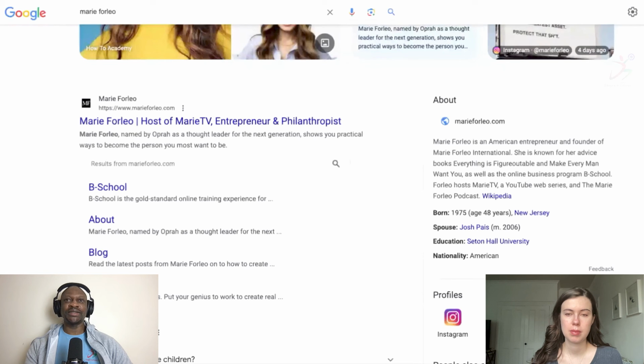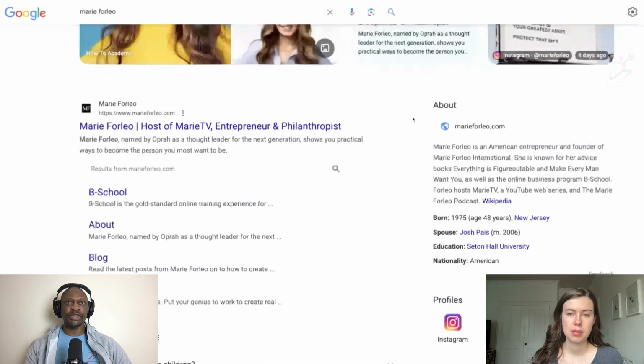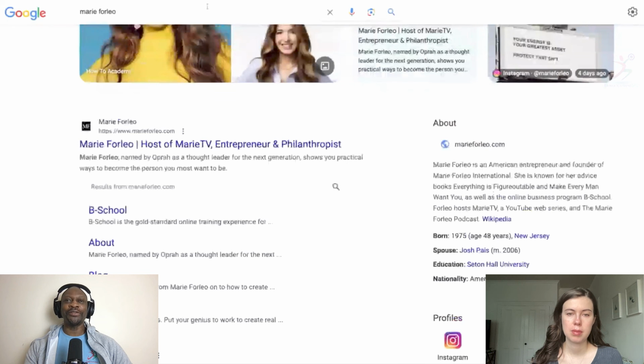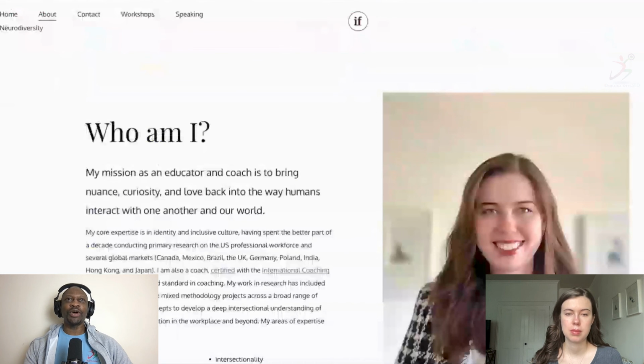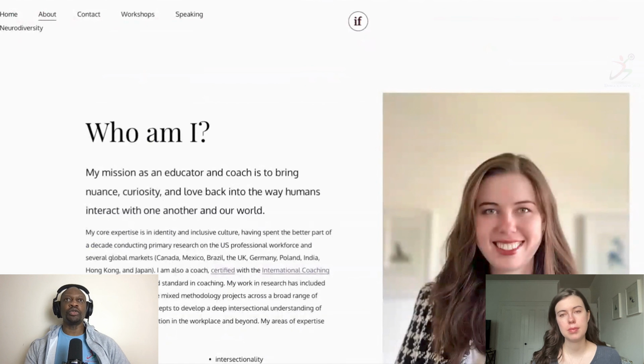Profiles on Wikipedia get removed, unedited, or if someone were to edit it, it gets unedited. It's very messy. You're playing by Wikipedia's rules, essentially. Whereas if you have it triggered with your own website, you have direct control of the information there, right? This is why deciding on an entity home is very powerful, because you're essentially saying to Google, use this as the main source of information to build my knowledge panel, and not any other website. So you have control of what people see.